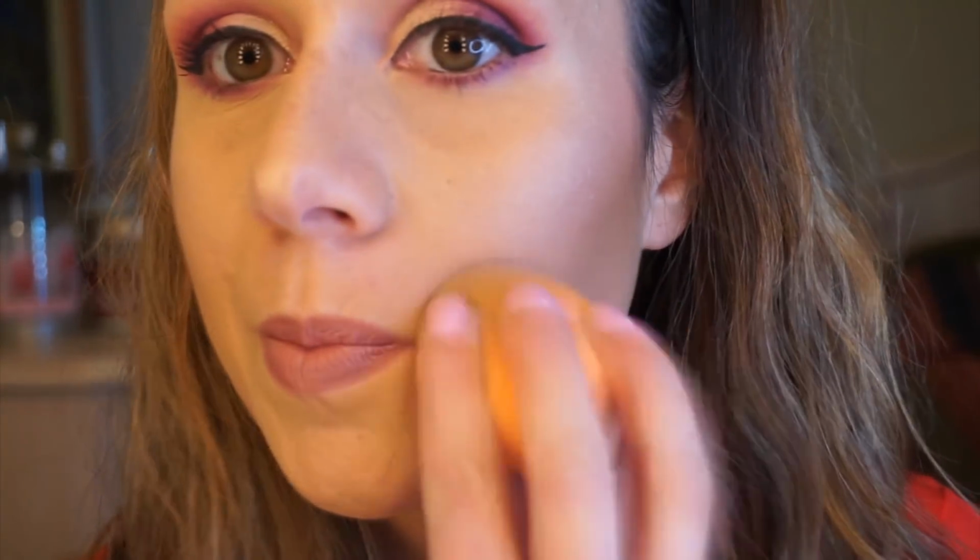My T-zone mainly. I would say I have like an eye zone, like a capital I, because it's here, here, and all here is where I get oily. And it has set into my smile line a lot more, which is an easy fix. Where is my little blender? You just blend it out and there, it's less noticeable. I mean, I always have that, so I'm used to it.